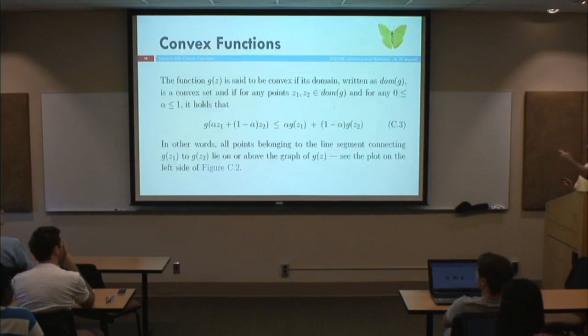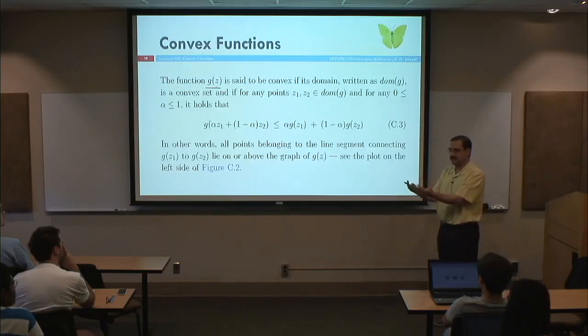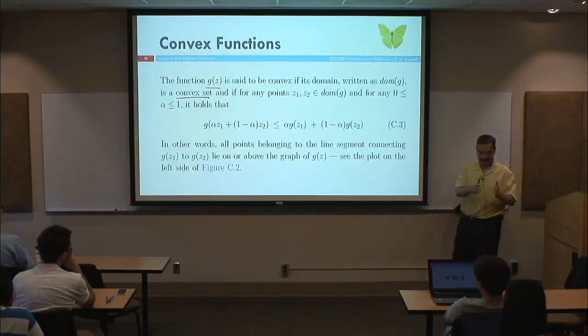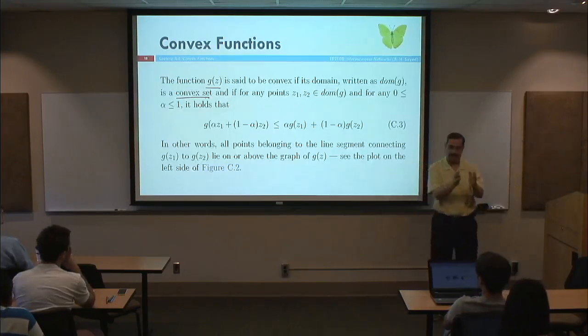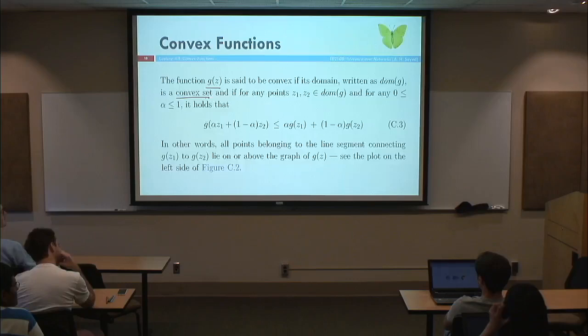Okay, so now what is a convex function? Okay, so a convex function, as you know, whenever you define a function, g of z, there is a domain associated with the function, right? That's the set of points over which the function is defined. So we assume that the domain itself is a convex set, right? So a function, for example, is defined, let's say, from a segment into some other location. So this segment is convex. So let's assume that the domain of the function is convex. Okay, so this is usually the case, at least in the situations that are of interest to us. Okay, so the domain of the function is denoted by this notation, domain of G.